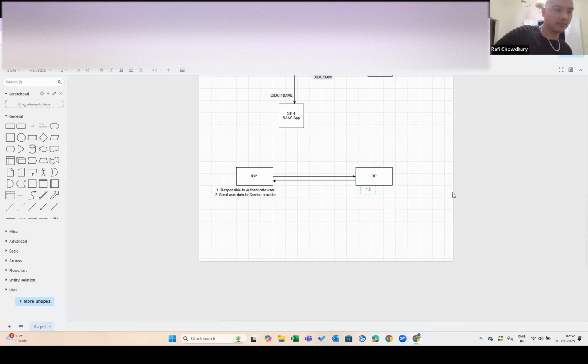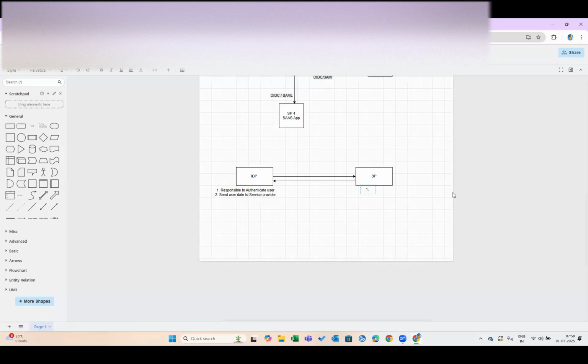The service provider provides the service to the user and also reads the information sent from the identity provider and trusts that information to be true about the user.